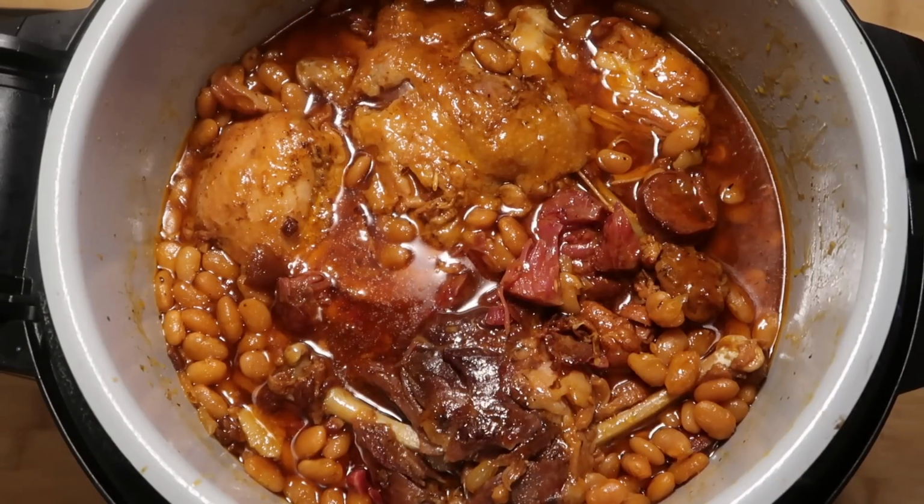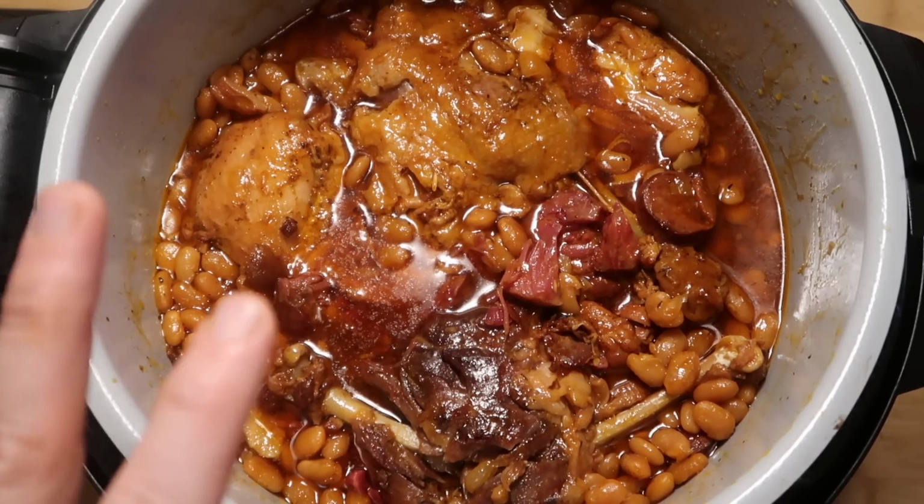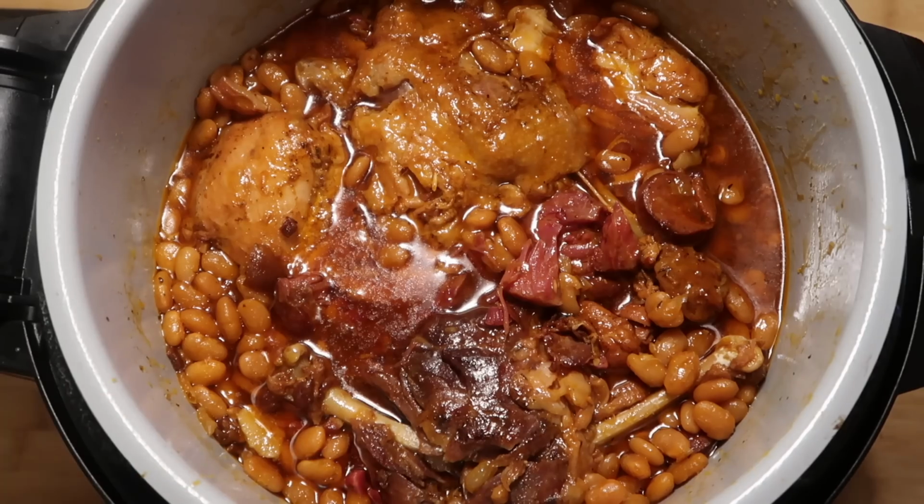Alright, so here's the difference between doing this in the Instant Pot versus the Ninja Foodi. If you do this in the Instant Pot and you want that panko crust, you're going to transfer all the contents from the liner pot to a casserole dish, lay on all of the panko crust, and then pop it into a preheated oven that's at 450 degrees for between 5 to 10 minutes. Just keep an eye on it, because all ovens vary.